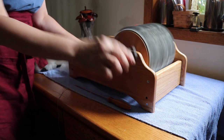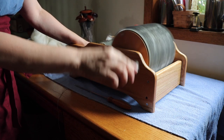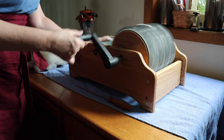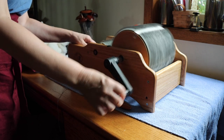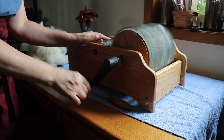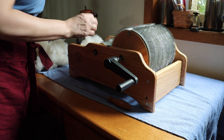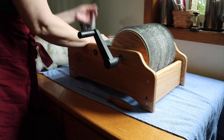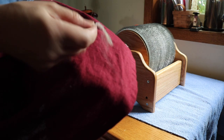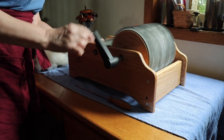Really reminds me of a very fine Shetland fleece. Nice and slow. It's very crimpy, and so with a very crimpy fleece like this, you have to be careful because it could very easily double back on itself and create little neps or coils, like kind of coily bits and bobs in your bat. So you can see how... I'll show you on my apron here. How crimpy it is and fine. So I try to go slowly.